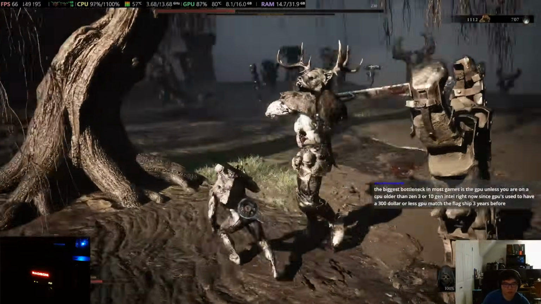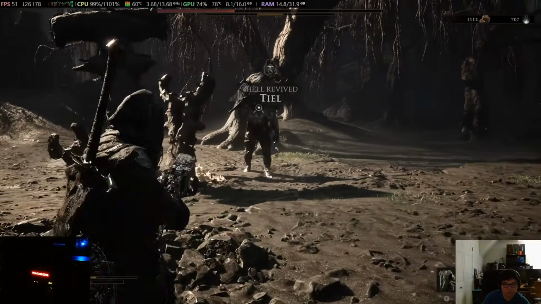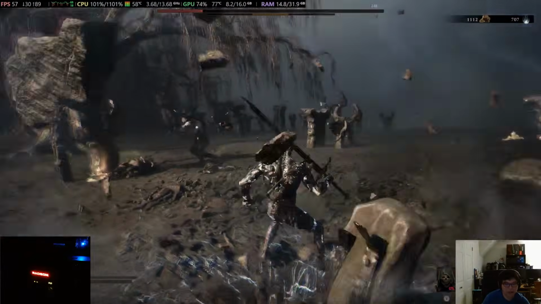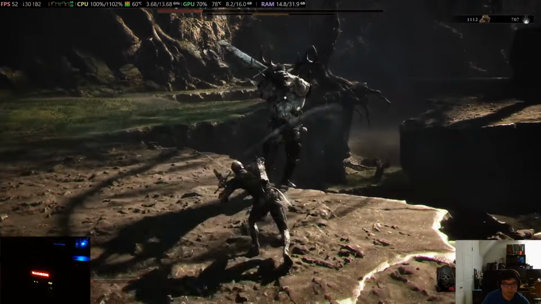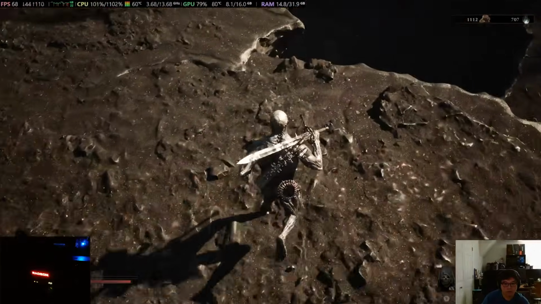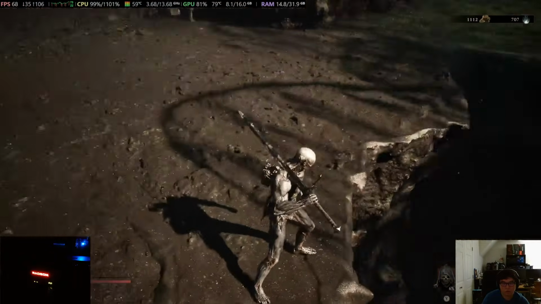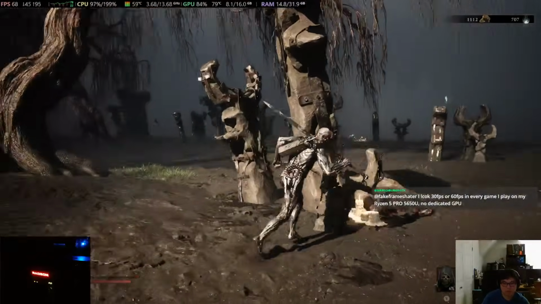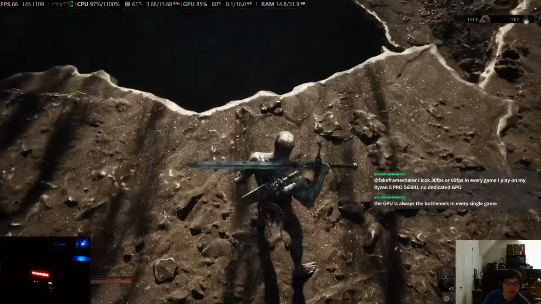Oh, that red means he'll throw? Oh man, I transformed back. Can that guy fall? Oh! Huh? Did he die? I can't loot him. Wait, he fell through the map. He literally no-clipped into the back.